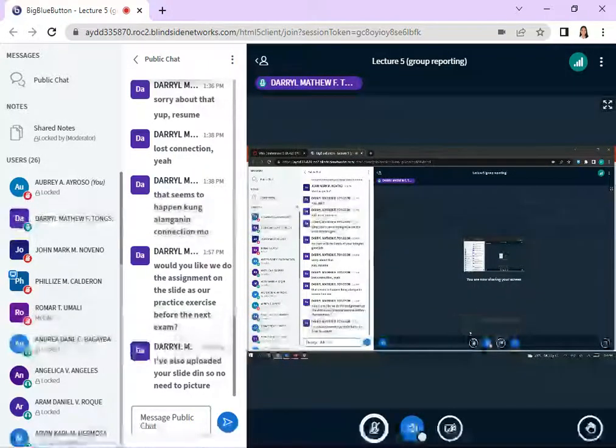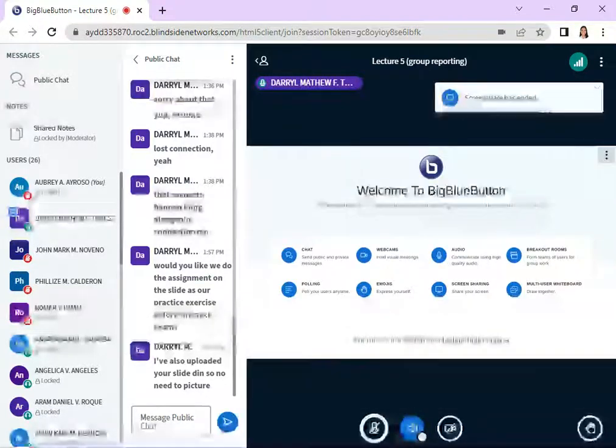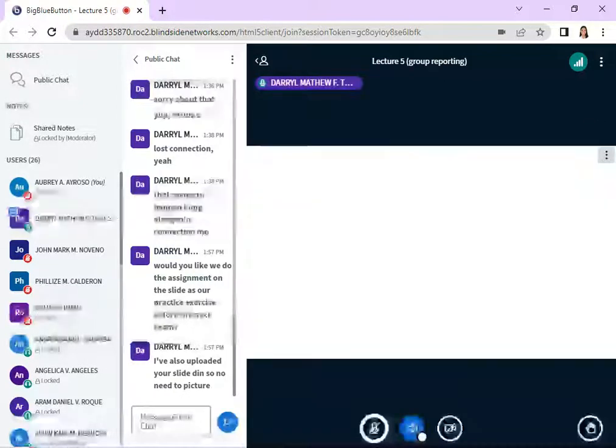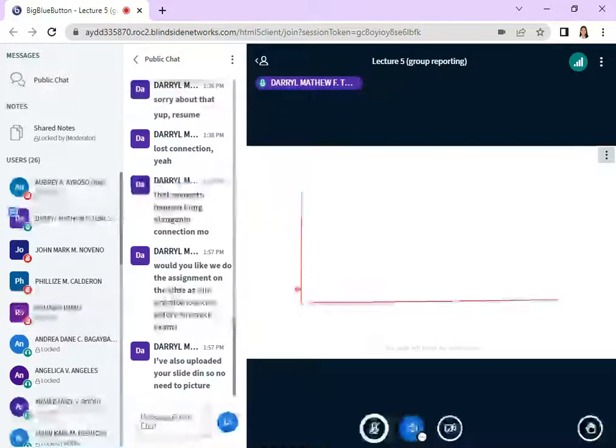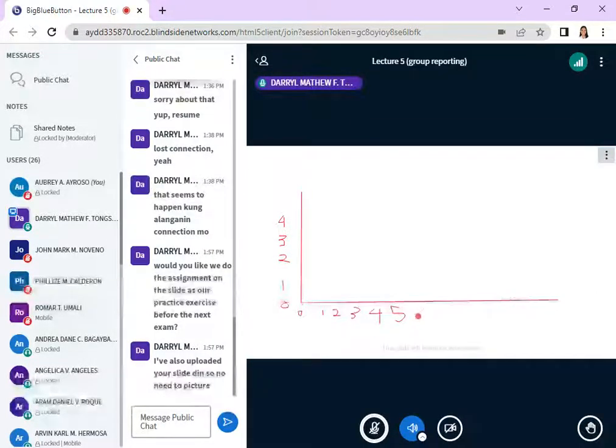I'm also going to take the percent review and plot it. I can't immediately remember what the item number was, but what I can at least scribble right now is its solution. So, if this is our time axis, let's say 4, 3, 2, 1, 0, obviously, and then 0, 1, 2, 3, 4, 5, 6.